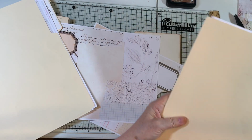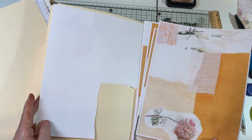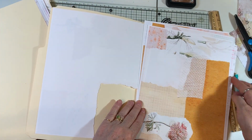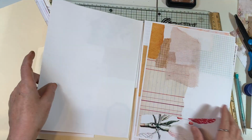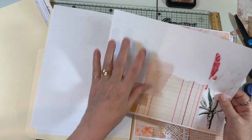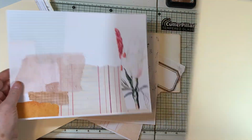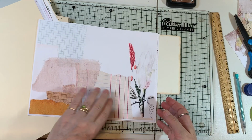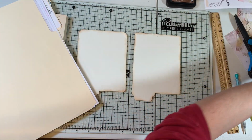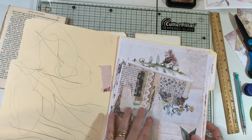Let's see if she has another one that we feel like has enough just plain space. I mean, we could use down there. That's a possibility. How about this one? Okay. I think I'm going to use those two to cover the pages. And so good. We've got that decided. And then we just need to decide what we want as the focal point of these.